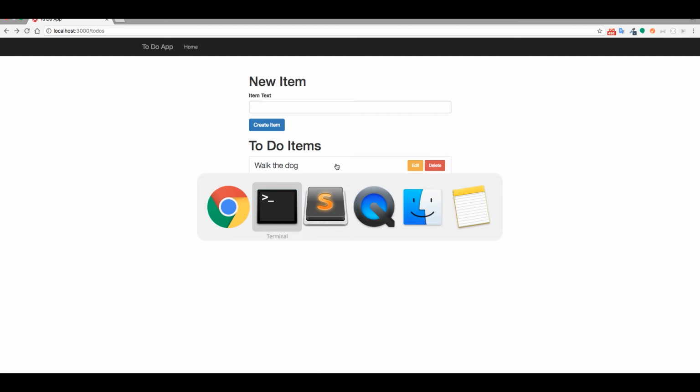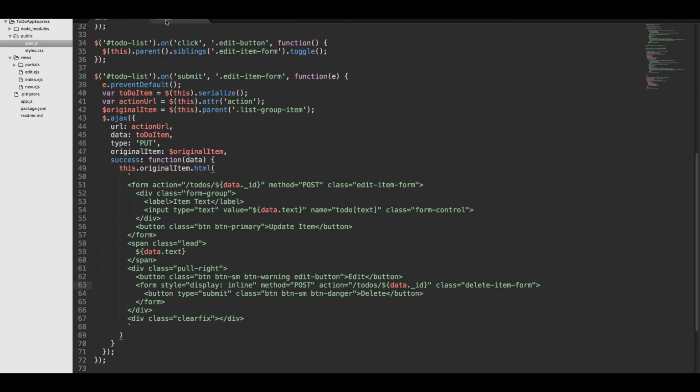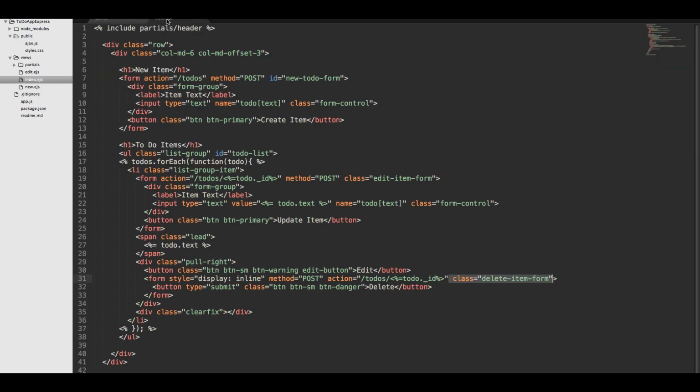So one other thing is back over here in our code, in the index.ejs, I did notice that the new form doesn't have a placeholder. So let's go ahead and add one now. We'll say placeholder is equal to walk the dog. And also we're seeing that the label and the input are not connected. So in HTML you have to use a for attribute on the label and an ID on the input and have those match. So this is so that you can pass validation. People with screen readers can actually know what is connected to what in your markup.